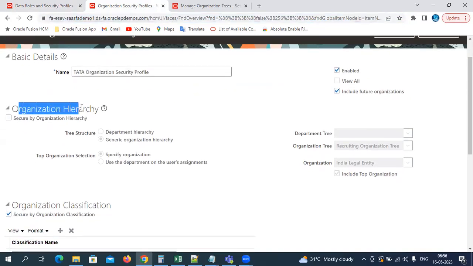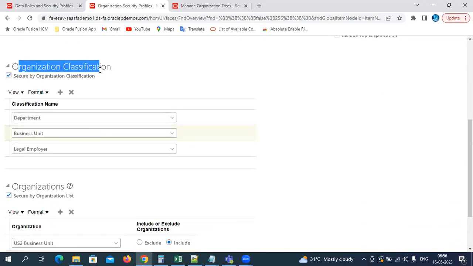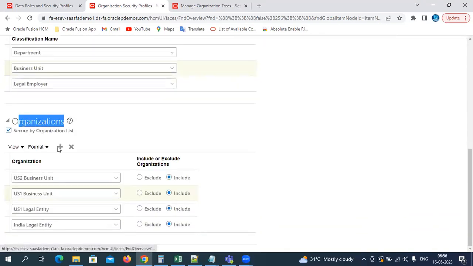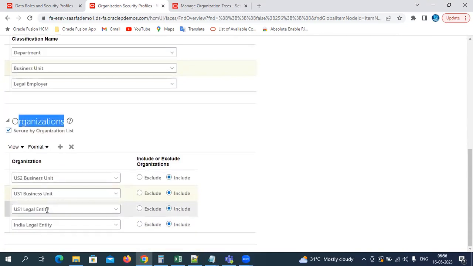Either you can rely upon an org or department tree to give huge coverage, when you want to give access to multiple legal entities, multiple business units, multiple departments. Then rely upon the tree you define. Or else you can directly or manually include your organizations here in the profile. Choose the classification and secure by organization list and add your organizations here.